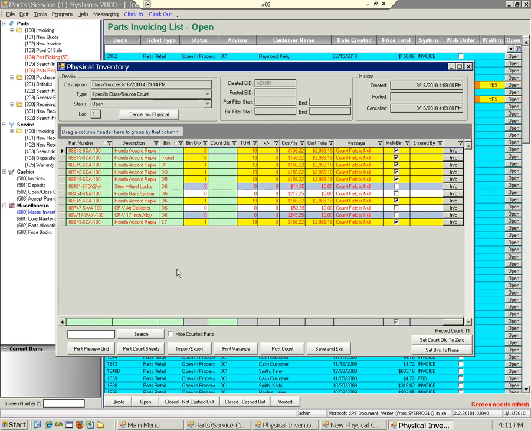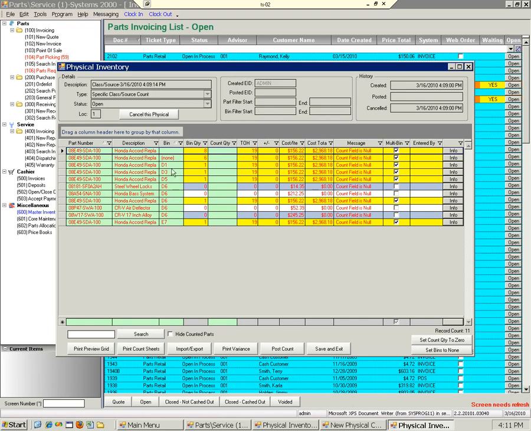Now you also have the ability to group your physical. Let's say we were doing a full inventory and I wanted to group my parts by bin location. You see in the dark gray bar at the top of my grid, I have a "drag a column header here to group by that column."